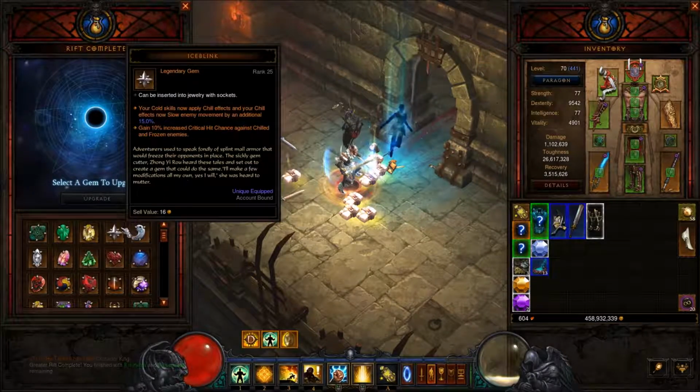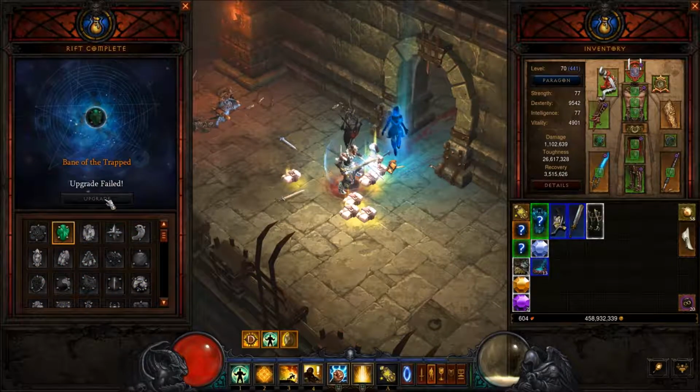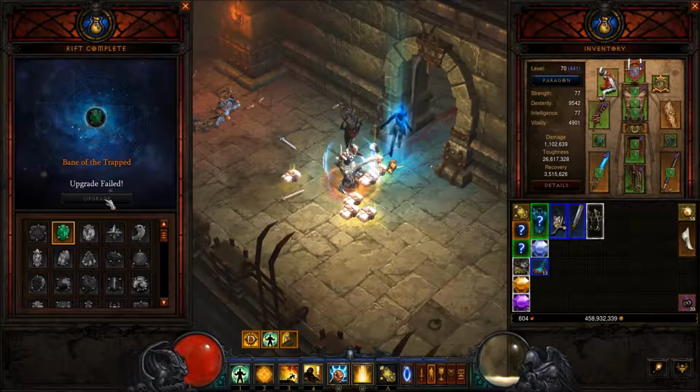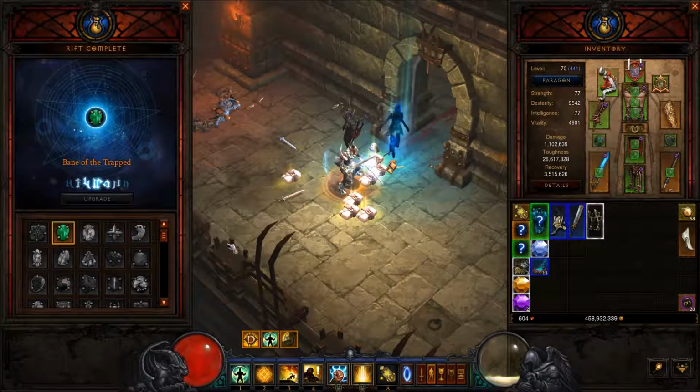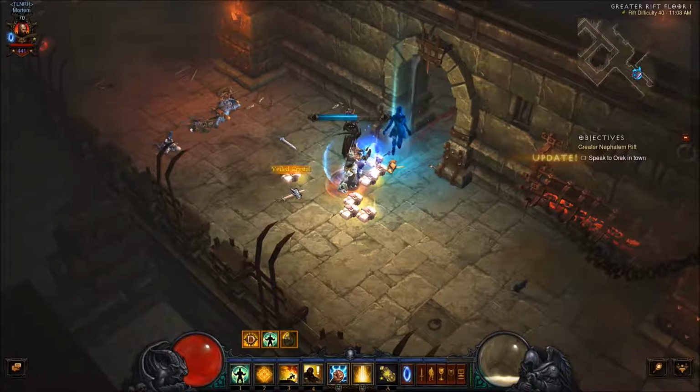Sorry. I'll just try to upgrade Abandon the Trapped. Why not? Oh, good. Failed at 70%. Oh, failed twice at 70%. Sweet. Failed 3 times in a row at 70% chance. That's just, oh, lovely.